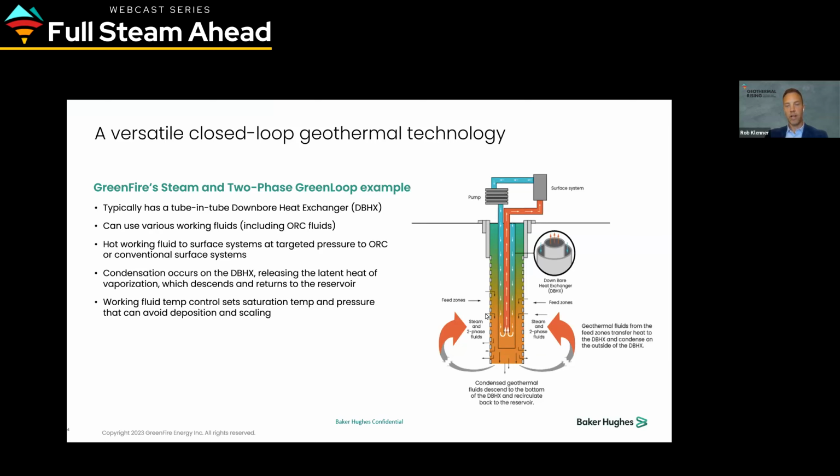What is unique with this technology is also the opportunity to contact the reservoir fluid, whether that's a liquid or steam dominated phase of the reservoir fluid. And although a lot of people say it's a pure conduction type system, in most reservoirs you actually have reservoir fluid moving in and about the system. So there is hydrodynamics in the system, right? As you start to think about the hydrodynamic flow or contact of the fluid flow in the reservoir, and allowing that to exchange heat with this downhole heat exchange system, it's not purely conductive. It also has some convection occurring in and around the wellbore.